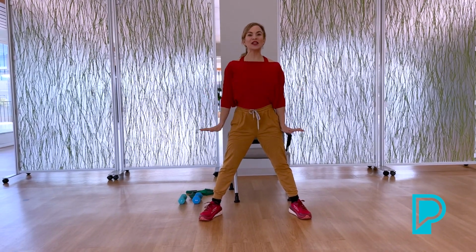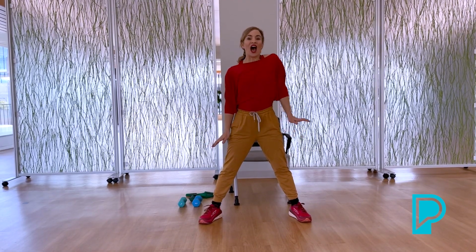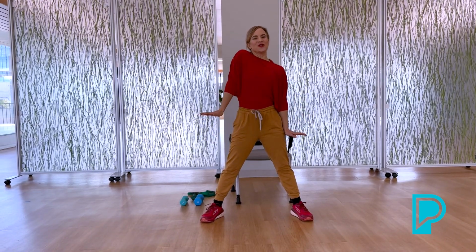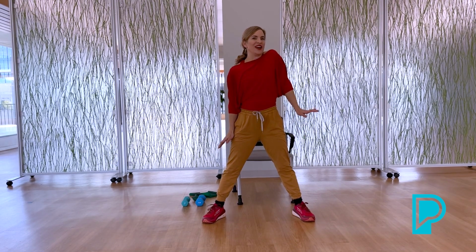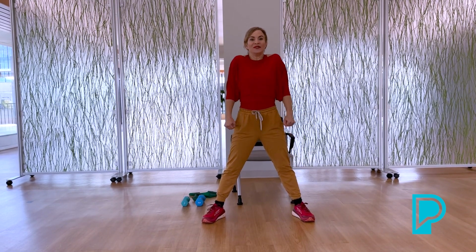Very good. Now let's move just one shoulder all the way up to your ear and relax. Other shoulder up to your ear and relax. Other shoulder all the way up to your ear and relax. Other shoulder up to your ear and relax. Very good. Now both together and relax. And both together and relax. And both together. Relax. And both together and relax.